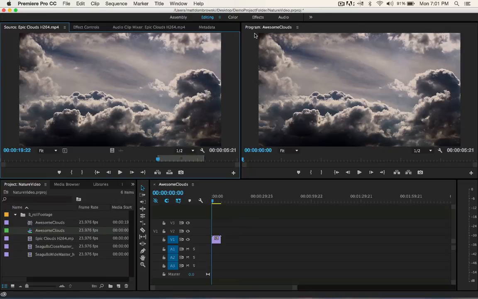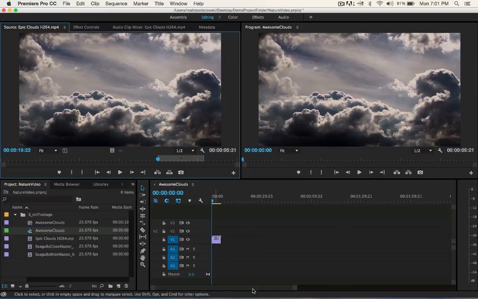And a lot of artists I know who use multiple monitors will have the project window on one screen and then the live view on the other. And this is a very similar process if you were to use Final Cut Pro or Avid or any of the major editors out there.